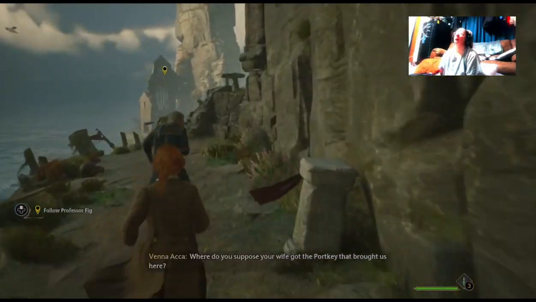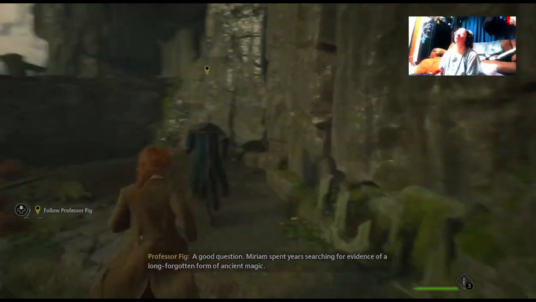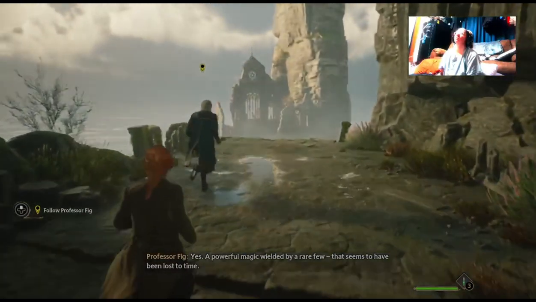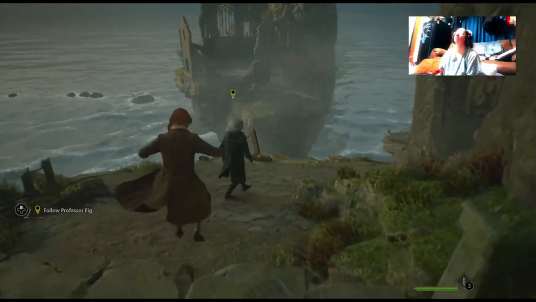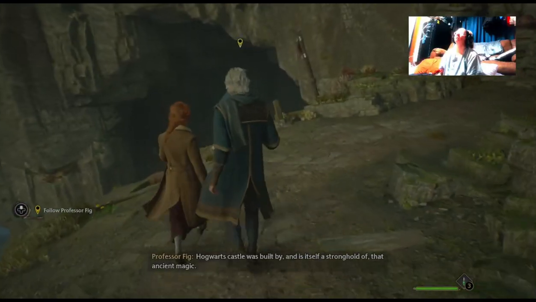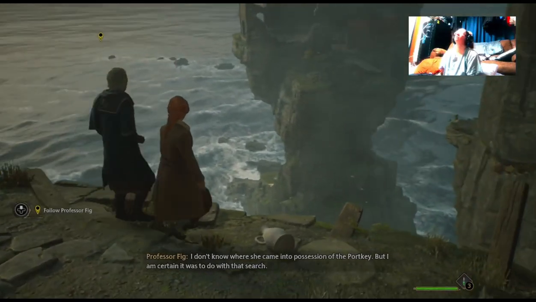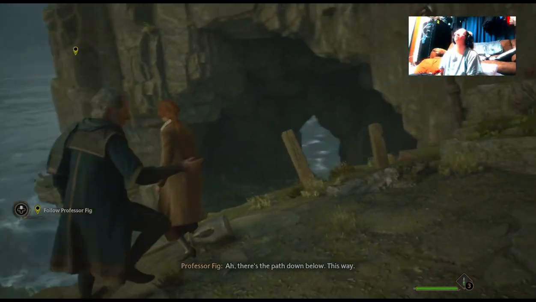Where do you suppose your wife got the port key that brought us here? A good question. Miriam spent years searching for evidence of a long-forgotten form of ancient magic. Ancient magic? Yes. A powerful magic wielded by a rare few that seems to have been lost to time. Hogwarts Castle was built by and is itself a stronghold of that ancient magic. I don't know where she came into possession of the port key, but I am certain it was to do with that search. Ah. There's the path down below. This way!